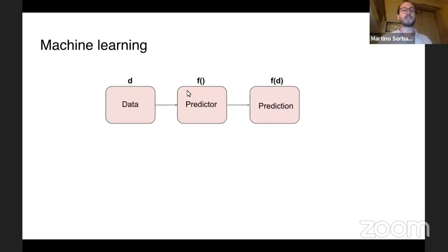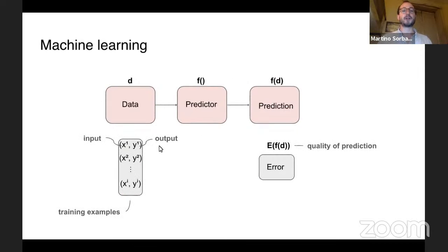So we have a sort of magic box, which looks at input-output pairs. So we have examples. These are the data that we train on, the so-called training set. Training set is an expression that we will use a lot. It could be something like input-output pairs. So we have input data like the image of the cat, and we have the output, which is cat. So the concept of cat. That's the desired output.